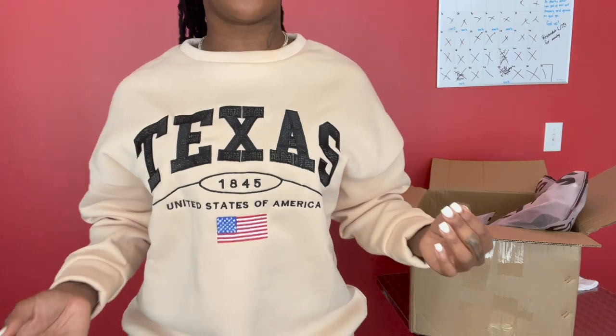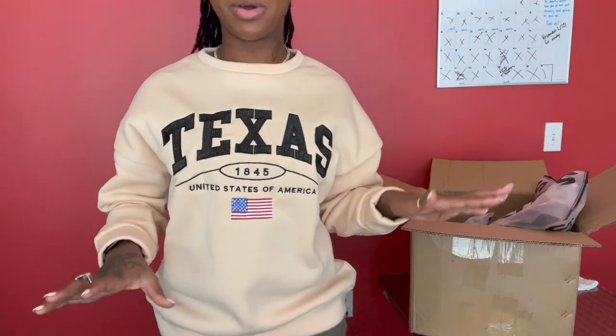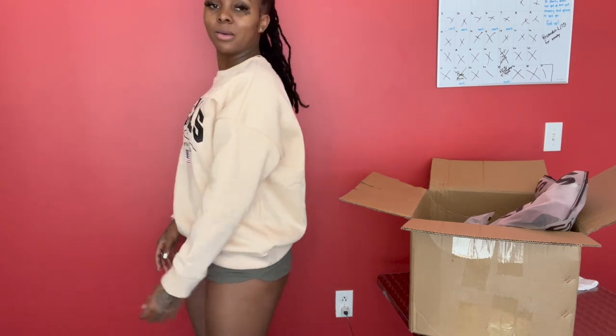It fits so well. Like, I had to get my game up on sweaters because the sweaters that I had just were not cutting it for me no more. I'd had those sweaters for like a year or so now, and I also thrifted them, so they were definitely starting to wear down. So I had to get me some new sweaters so I could step my game back up, like I could look brand new again. And Shein has definitely done the job, and thank you so much.